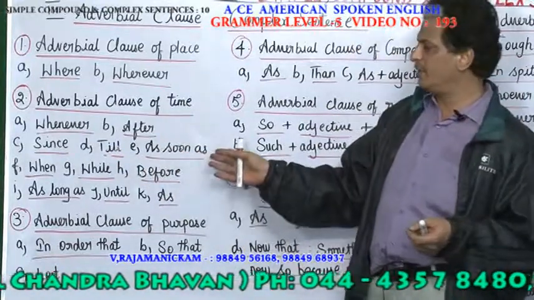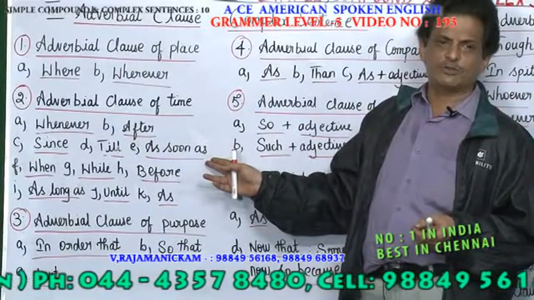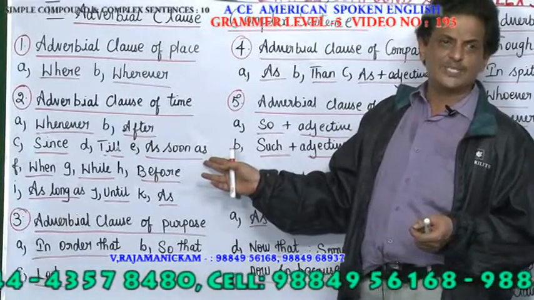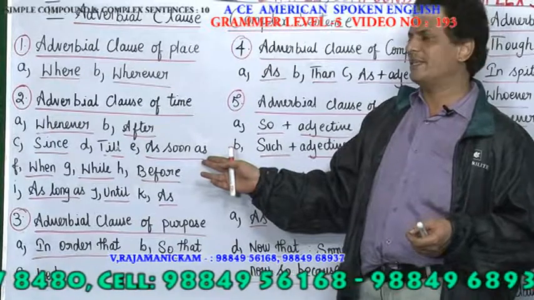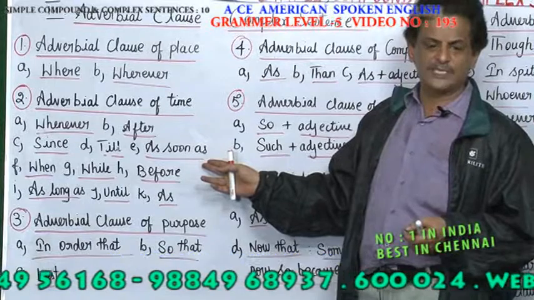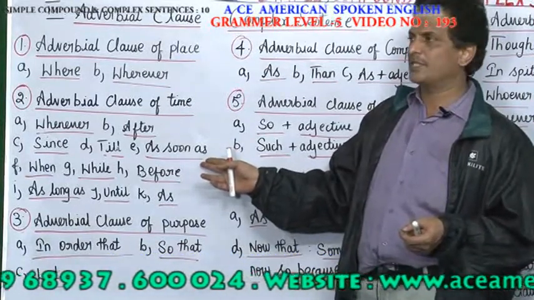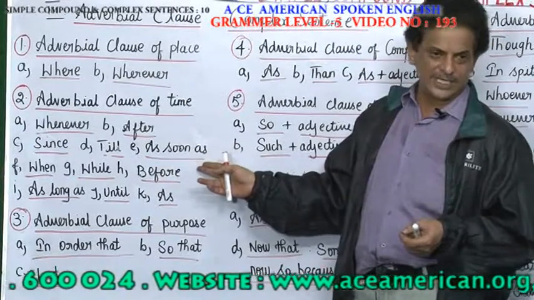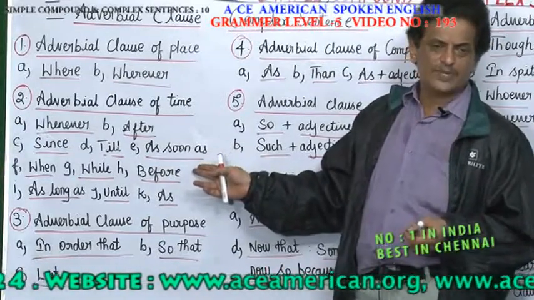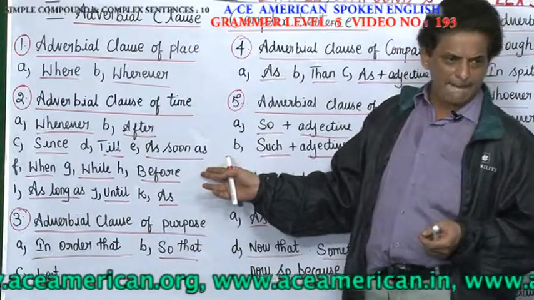As soon as. Could you form a sentence with as soon as? I will buy a car. When will I buy a car? As soon as I save enough money in the bank. As soon as I save the money depends upon the sentence I will buy a car. Able to understand? When will I buy a car? I will buy a car as soon as I save enough money in the bank.